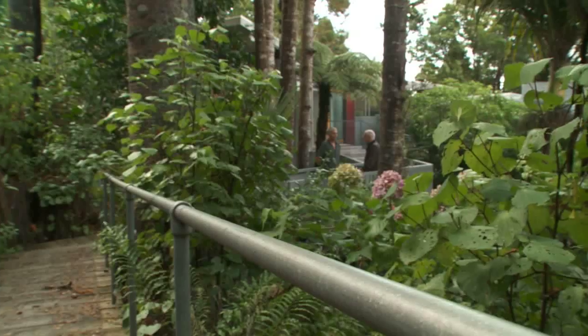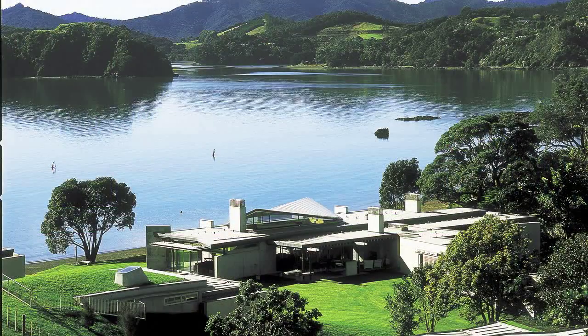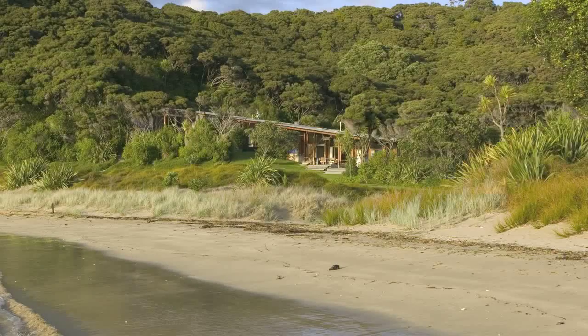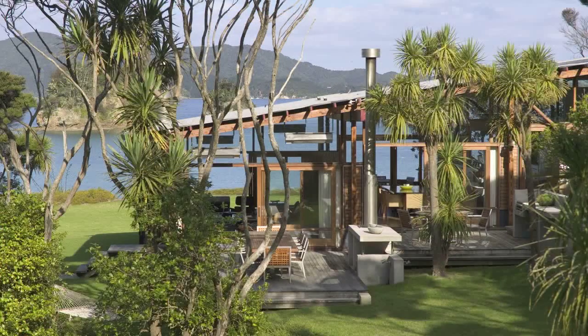I wonder what it is about New Zealand that makes the practice of architecture here for you what it is and enables you to produce buildings like this one. I think New Zealand is a great country to be an architect, partly because it's such an egalitarian society, and the clients really enjoy the relaxed nature of our architecture, but also because the landscape here is just so stunning, and it varies so much from top to bottom of the country that we get to design totally different buildings in response to the landscape.